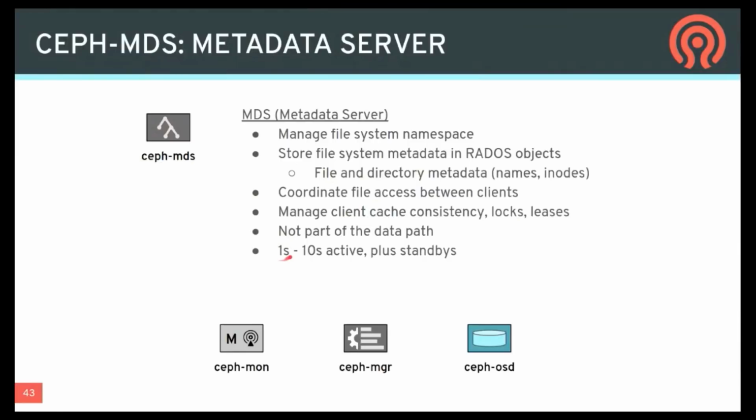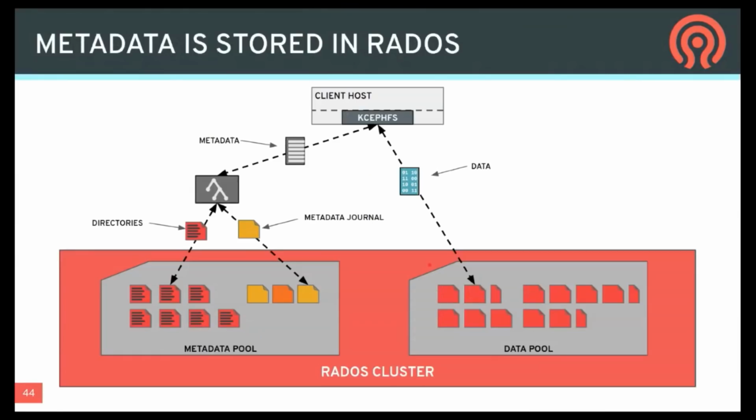So usually you don't need very many of them, but you can have many tens of them deployed in a system for the same file system in order to scale out that metadata if it's necessary. And then you usually also have some standby daemons deployed that are just waiting, so that if one of the primary active ones dies, then one of the standbys can take over and continue service without interruption.